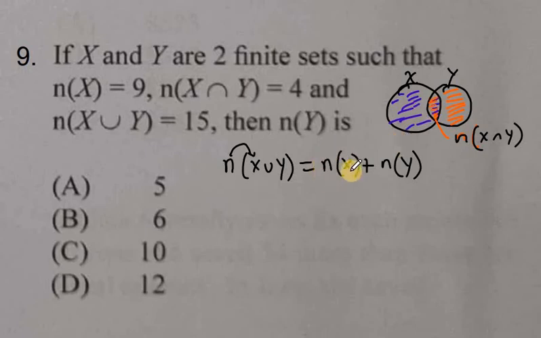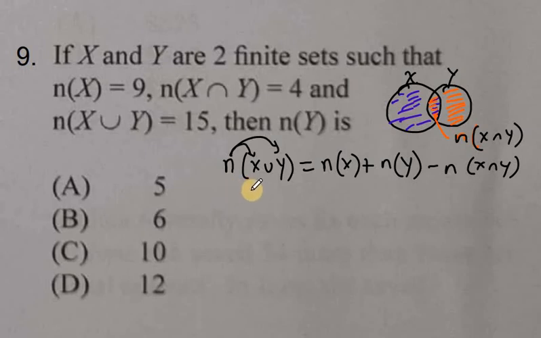So when we count the number of elements in set X, we get these, including the middle. Count the number of elements in set Y, we count these, including the middle again. So we have to take out one of the intersection. In other words, this portion that we counted twice, we take out one of them, which is symbolized by subtracting n, the number of elements in X intersect Y. So that's basically it. Remember, number of elements in X plus number of elements in Y, but we have to take out the intersection.